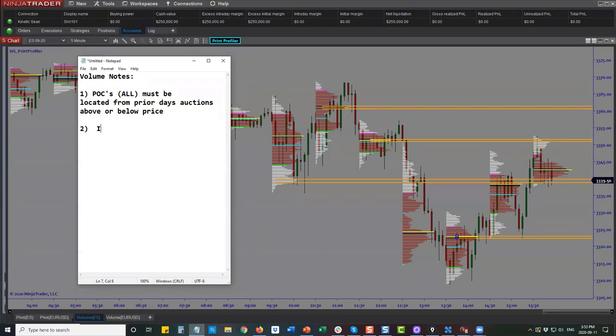Okay. So if using time interval profiles, you can set the volume to create new profiles every specified fractal. So like 30 minutes, 60 minutes, 90 minutes, et cetera, right? Everybody make sense on that? So all that means is you have the flexibility to choose that. You can literally choose that.